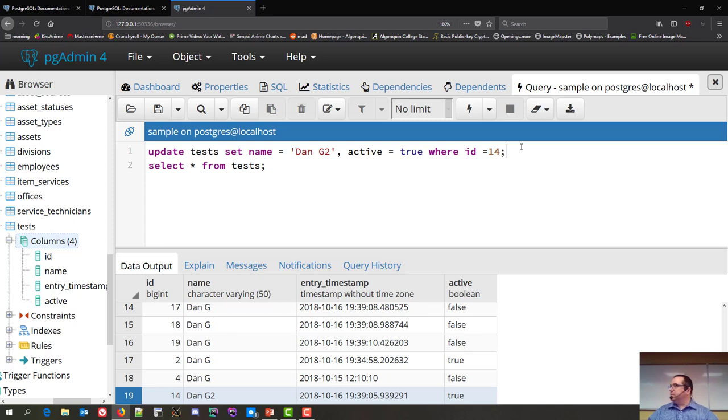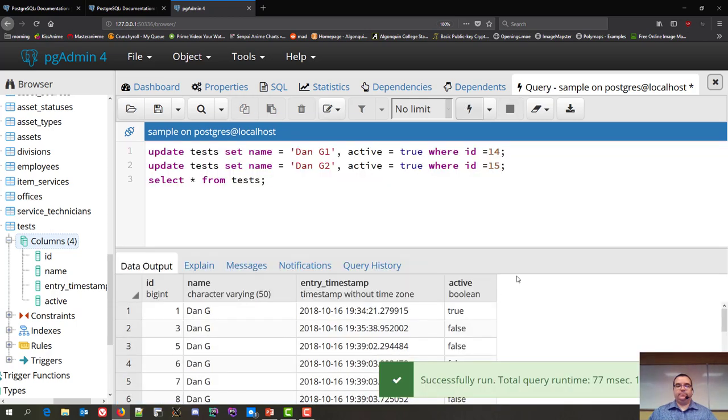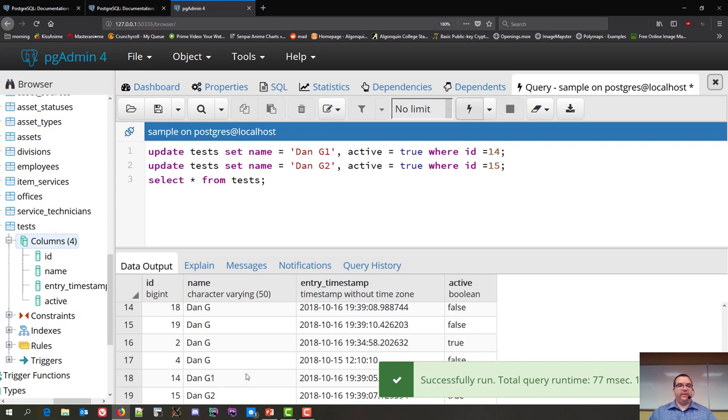You can feed it a list. You can feed it anyone that's not true. Anything that's not true, make them true, kind of thing. There's a bunch of things you can do. Yeah, there's multiple ways of doing it. So, that's if I want to update. And if you look at the bottom, the two that I updated will be in the order that they got run. It's pretty straightforward.